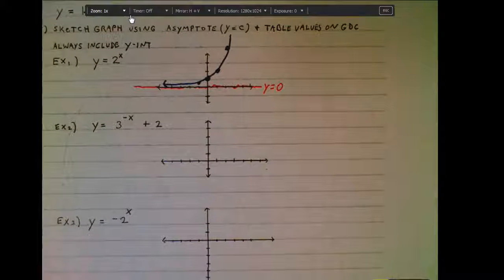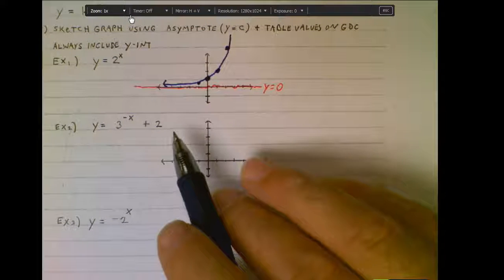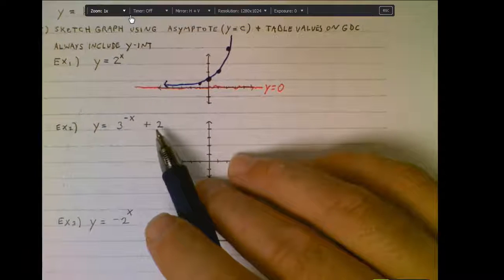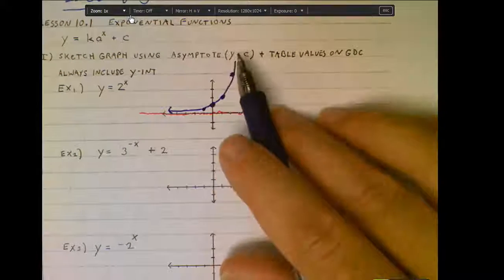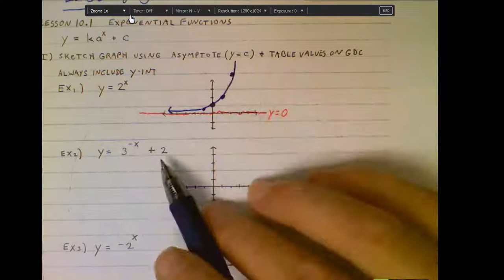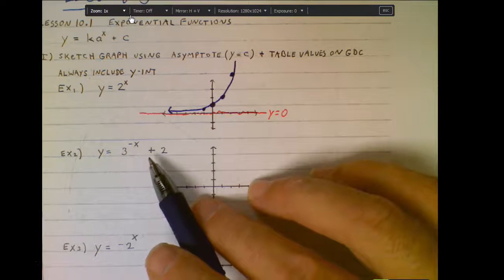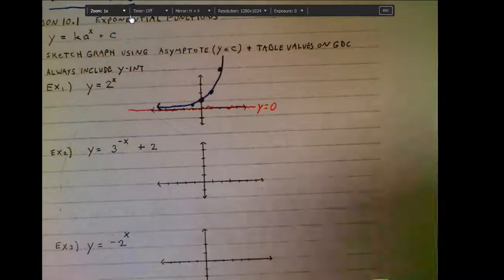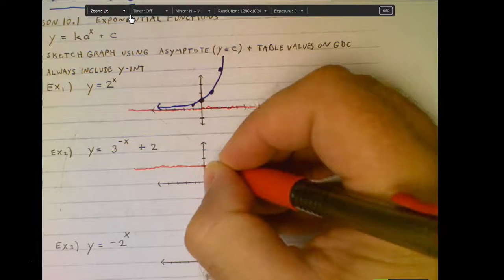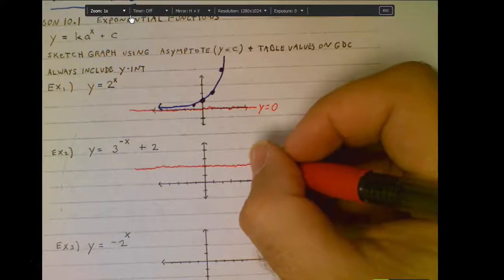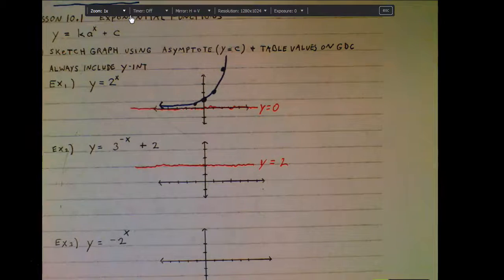As we get into a couple other graphs here, again, you can continue to take advantage of your calculator, so this gets really simple to do. But let me just identify a couple things by hand on this next graph. Right here, the +2, that's our C value, and it's the C value that creates the asymptote. So this guy, instead of being at 0, has now been shifted up 2 units, which means your boundary line has been shifted up 2 units. So for this one, I'm going to get a boundary line right here that I cannot cross. And so that's the horizontal asymptote for this graph.